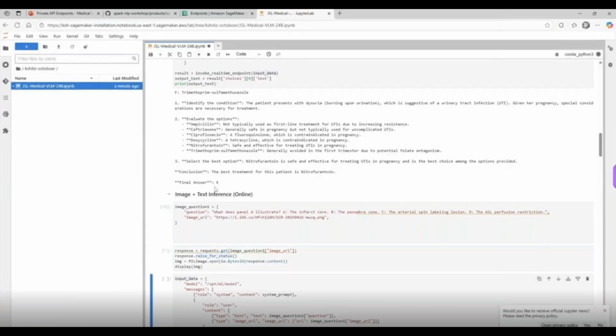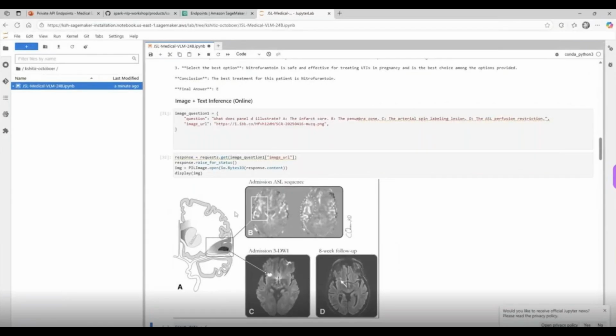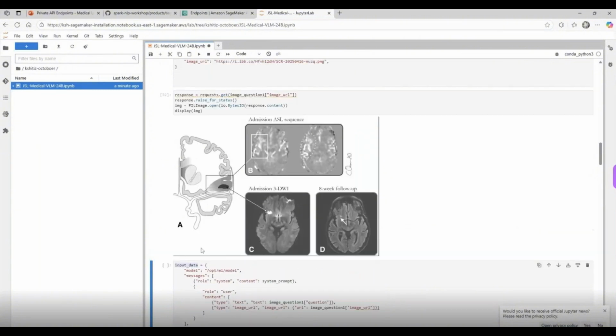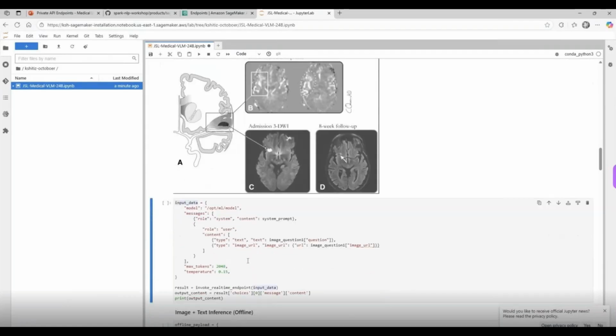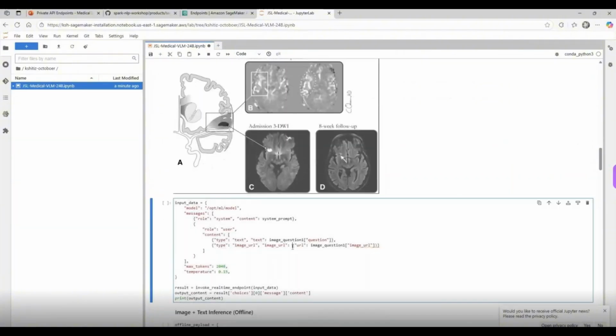So I'm not from a medical background, so I might not have all the knowledge of what this diagram is showing, but I can see this is an MRI diagram of the brain, right? To call this image to be processed by the vision capabilities of the model, you're going to use this type of format on a chat completion format. You just need to pass the content and the image URL, and the image URL can be the link to the image. Everything is still the same, and you can invoke the endpoint.